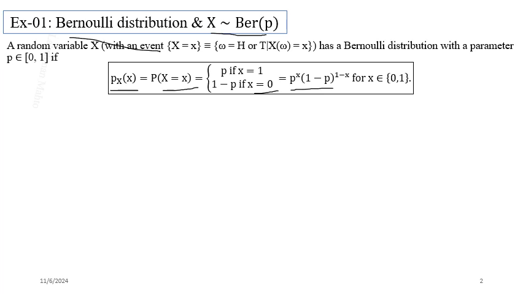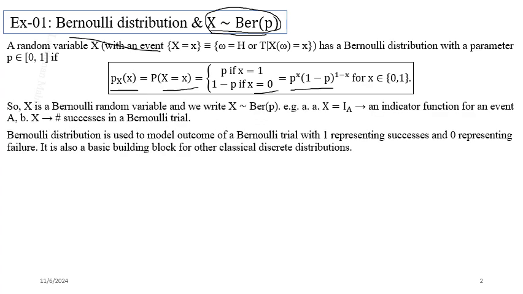Okay. So this kind of random variable we call Bernoulli random variable, and in short, we denote it by this notation. We say that X is distributed in Bernoulli way. X is having a Bernoulli distribution and there is a probability of success p. Okay. So here simply we call it X is a Bernoulli random variable, and in short we write it, and we read it, X is distributed in Bernoulli way. X is distributed with Bernoulli distribution having probability of success small p.